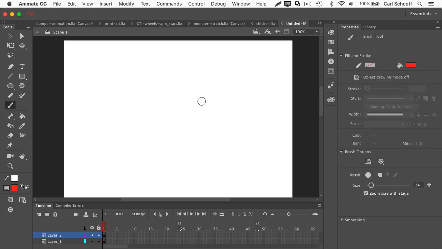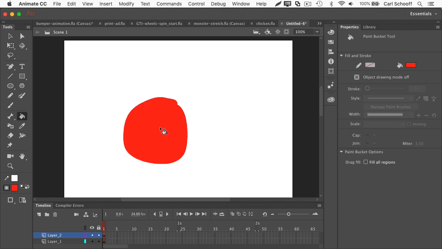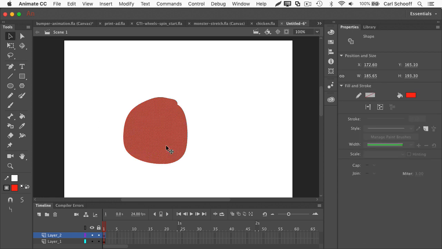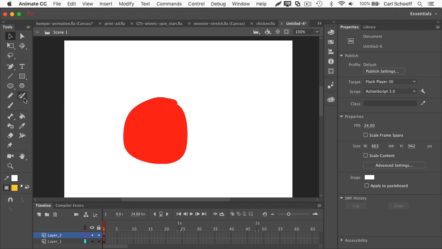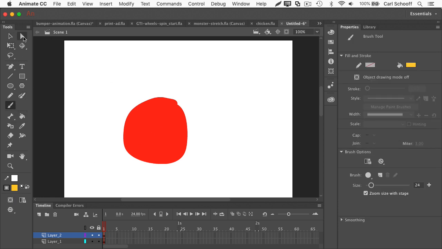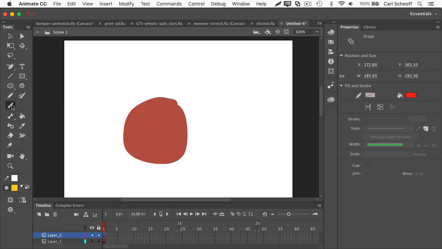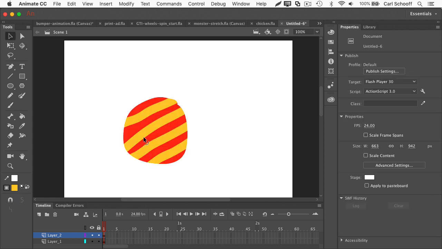Now this may beg the question, well Carl, what does paint selection mean? Well, let's do something real quick. I'm just gonna draw a shape on the stage. I'm going to use my paint bucket tool to fill it in. So now I have this vector circle, if you will, okay? I'm gonna change my color over to, we'll say this orangey yellow color. Actually, first what I'm gonna do is select that shape, and then I'm going to select my paintbrush. I'm going to have paint selection selected, and then what happens is I can draw a line through that selection, and only the selected part got painted. So now I've created a striped ball, if you will. All right, and so only the selected parts got colored.